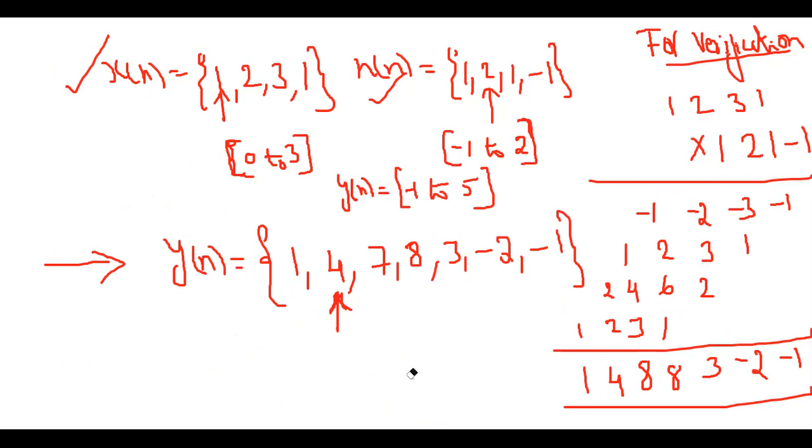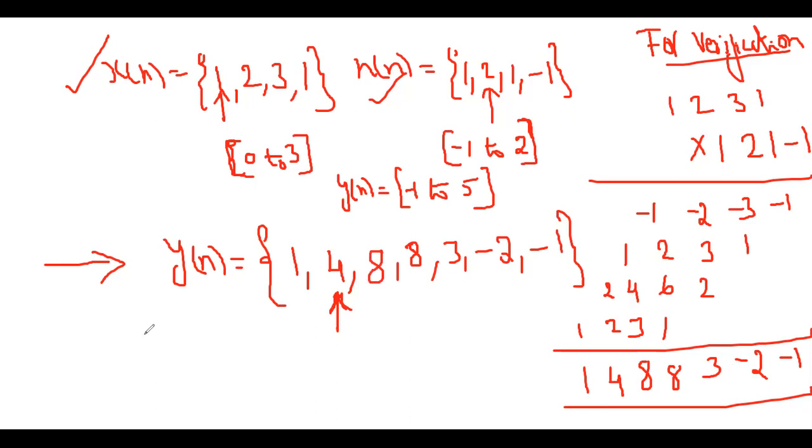From the external examination point of view, there are 7 marks and 8 marks questions. It is sufficient, but where 7 marks is given, don't write this one, the verification method. They will give the 0. It is only for the verification method. Another verification is also there. That verification, my dear students, is the first one: 1, 4, 8, 8. This is not the 7, my dear students. You can change this to 8. Now we got the y of n and the y of n is both the same.